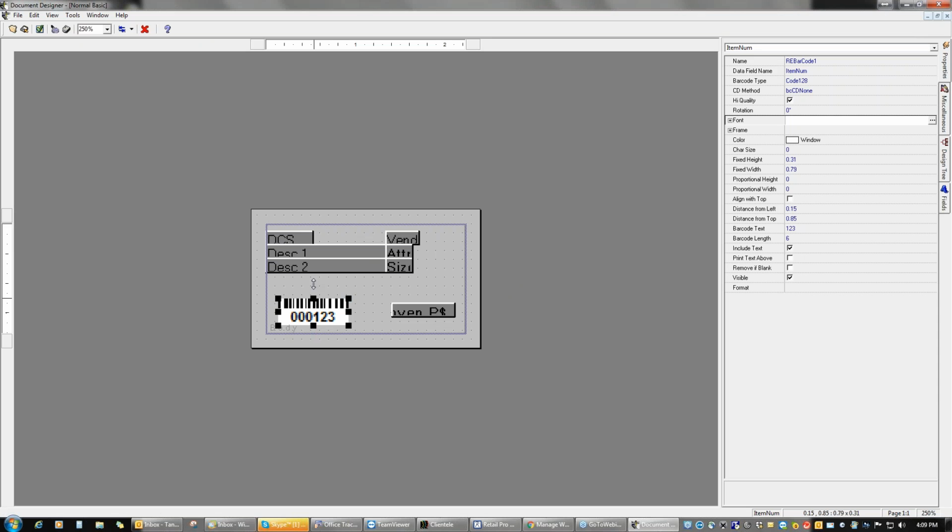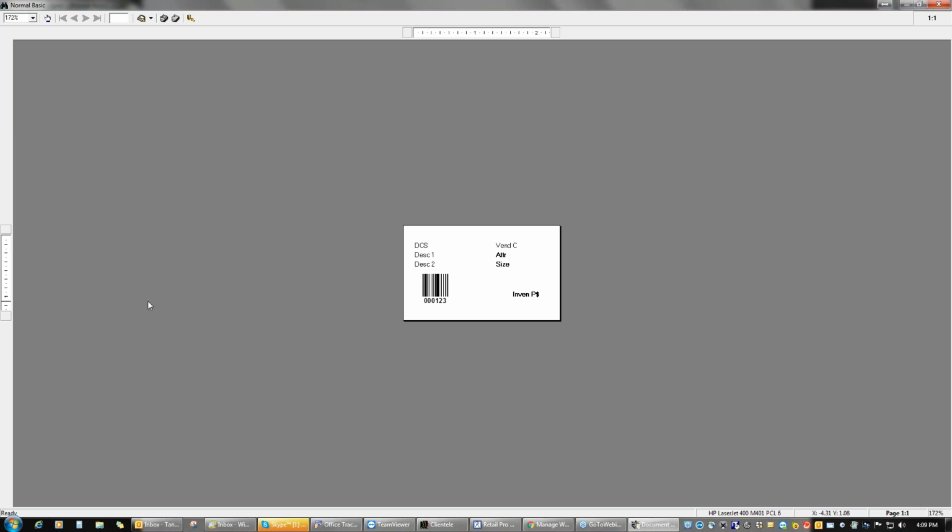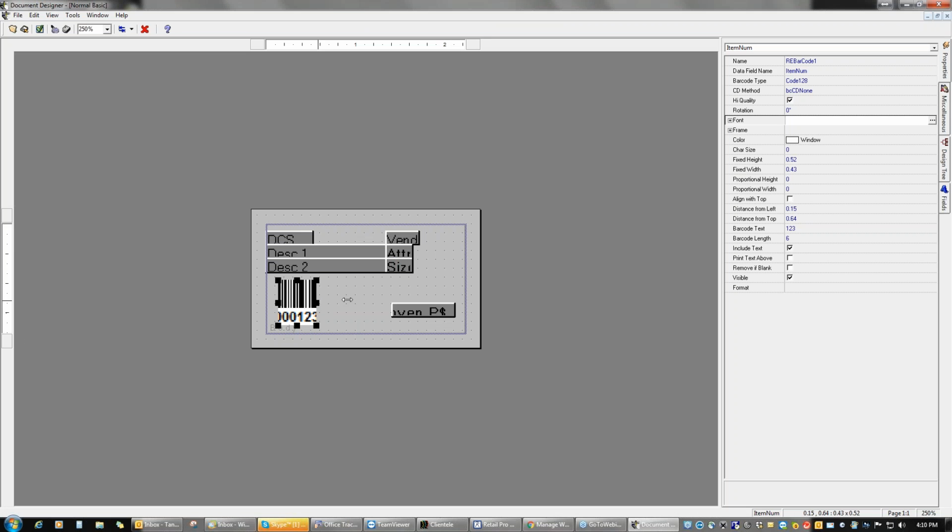Now, I could do something like this. I'm not going to have as good of luck with the barcode like this, and you'll notice it looks very different than it did before. Okay, so you'll have more problems with this type of barcode than you will with a short, wide one. Okay, so we're going to move this back the way it was. It doesn't have to be super wide, but wide enough to where you can get a good scan.